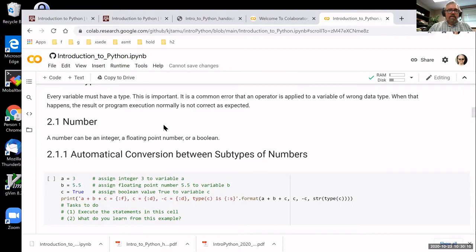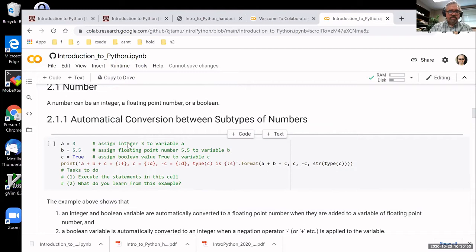All right. All of the constants and variables are going to have different types. One of the things that we saw above is we tried to print out a string as an integer, and so that was a typing error. This is a frequent problem when you're first running Python and you're learning the types of the different expressions, the different functions and so forth. So let's start working with numbers. Numbers can be an integer, a floating point number, or a Boolean. Boolean is just true or false.